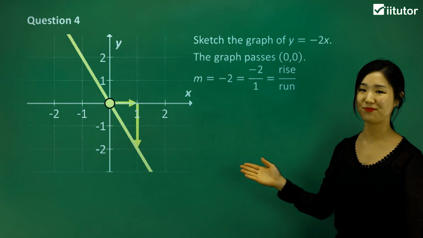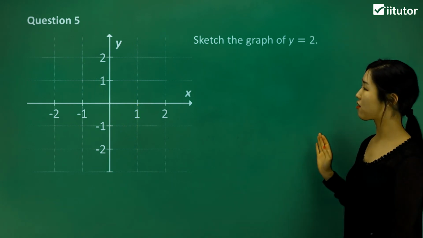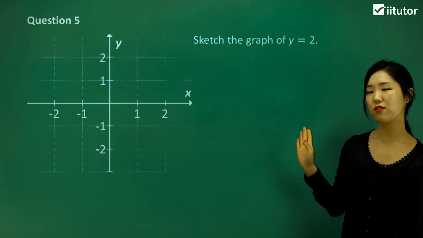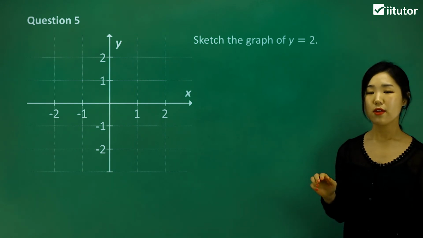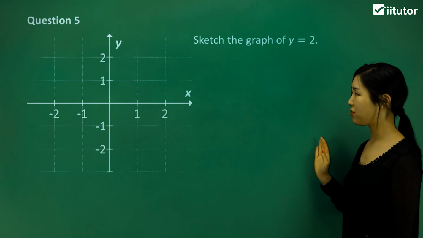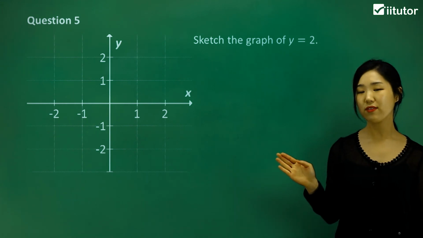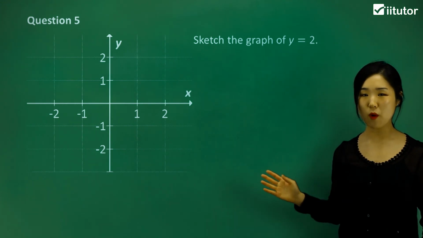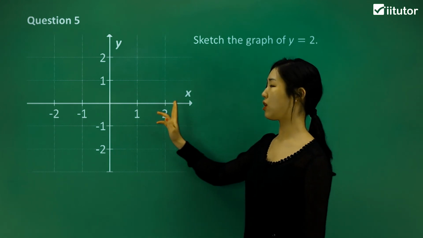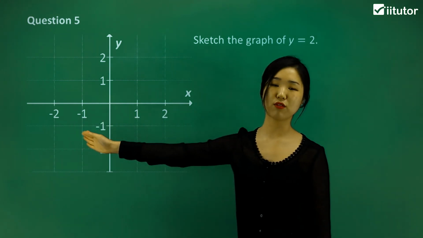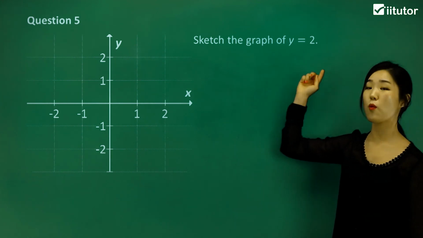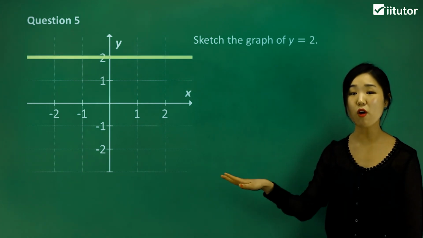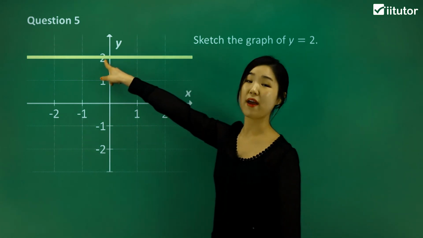of drawing the graph. Now the next one, it says find the graph of y equals 2. Now this one has no x, right? There's no x, and y is 2. There's no x, so we can't actually determine the gradient straight away, but you can see that because y is 2, no matter what x is, even if x is 2, even if x is 1, even if x is negative 2, no matter what x is, because there's no x here, y will just always be 2. So this will be a horizontal line on y equals 2.